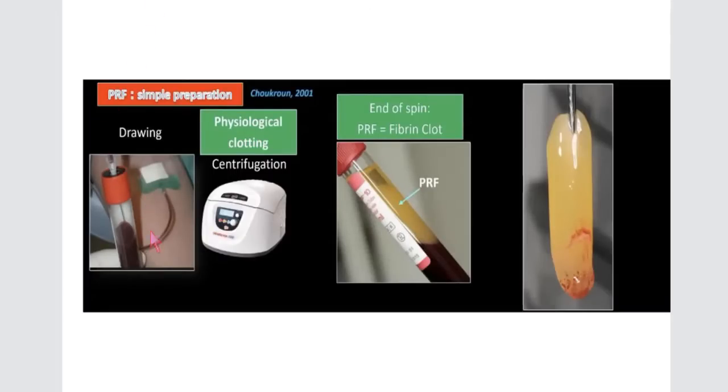So we have this PRF material that we're going to extract from the venous system. We'll go with a butterfly needle into the antecubital fossa or the hand or the wrist. You can really go anywhere you like that's within the scope of dentistry. And then go ahead and spin it in a centrifuge. And this is the part that we're going to keep. We're going to separate these red cells from these white cells, and then we can take these white cells and use them to our advantage.